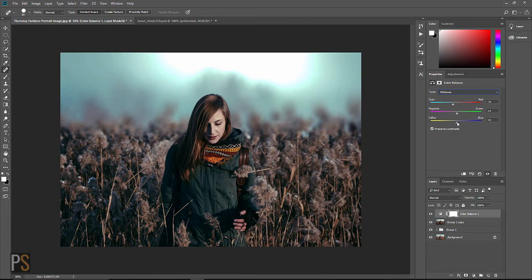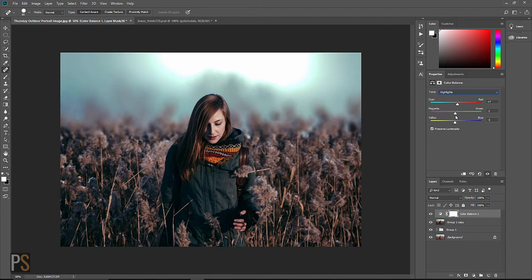It just happened that for this image I wanted to choose a color tone which was a bit more on the cyans and the yellows. So with the highlights I'm going to add actually a bit more into the reds, I think. So I'm just going to push up the red slider and then a bit into the yellows. And if you don't know this, red and yellow makes orange. So I'm adding a bit more of an orange effect into the highlights.